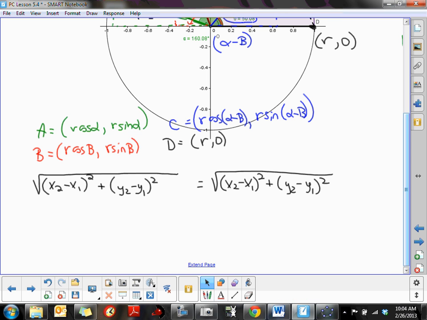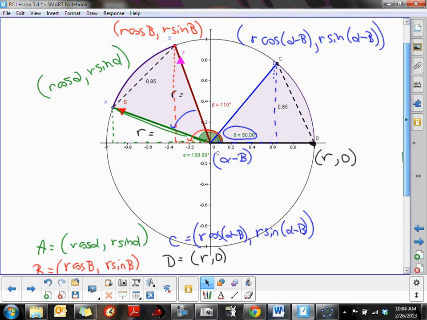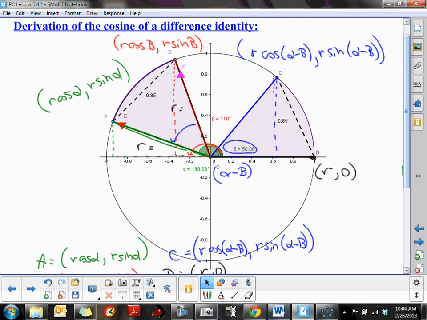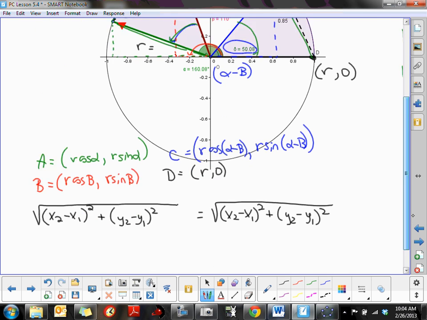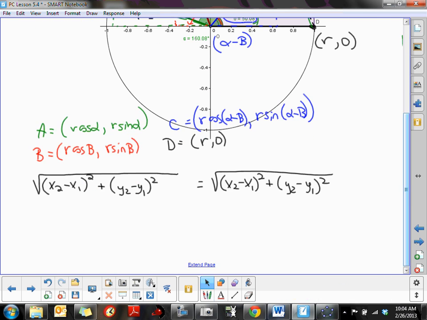And really the distances that we're saying have to be equal in length are our segments from A to B. I'm just going to highlight those. From here to here, that segment had to be equal in length to CD, again because they have the same central angles. If the angles are the same, then the intercepted arcs are the same, and the chords that cut them off are the same length. So here's our proposition that we can figure out the distances between those two points by using our distance formula.